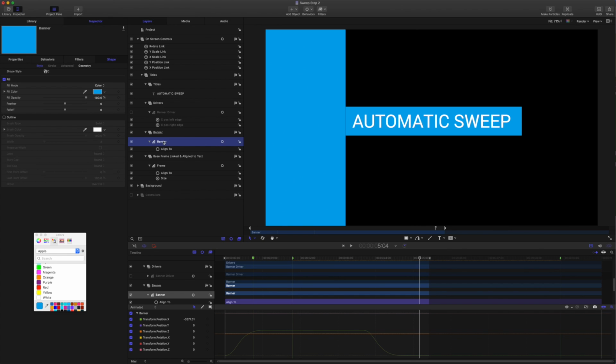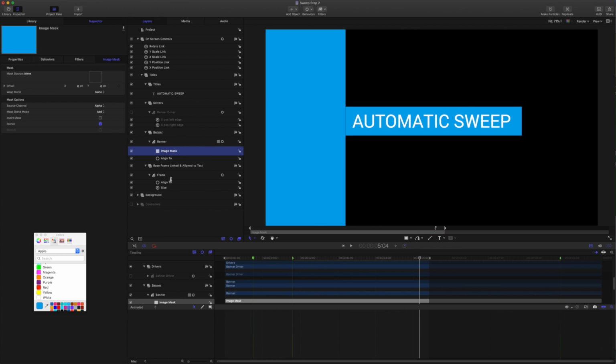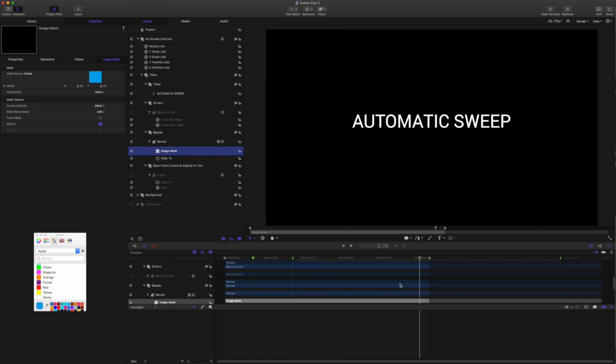Right, now I'm going to add an image mask to the banner, and the source of the image mask is the frame shape. Okay, so we're using the auto-sizing frame as the image mask source for this. And this is the result.